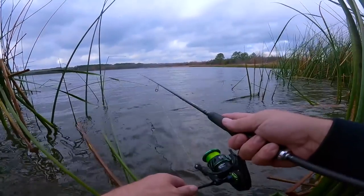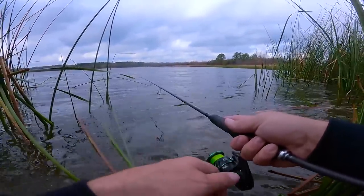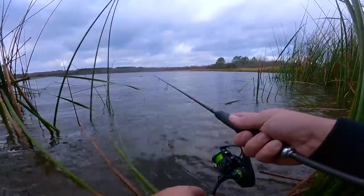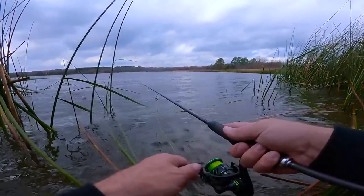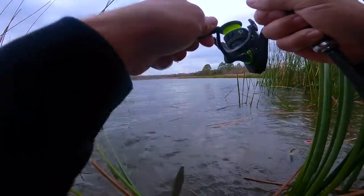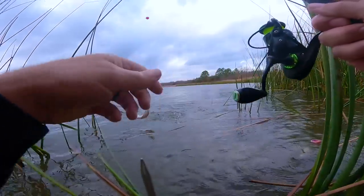Man, these black crappie love water bug. Black shad, water bug, rat rod, all do really well out here. Got him. Fish on. Oh, yeah. That's number eight.